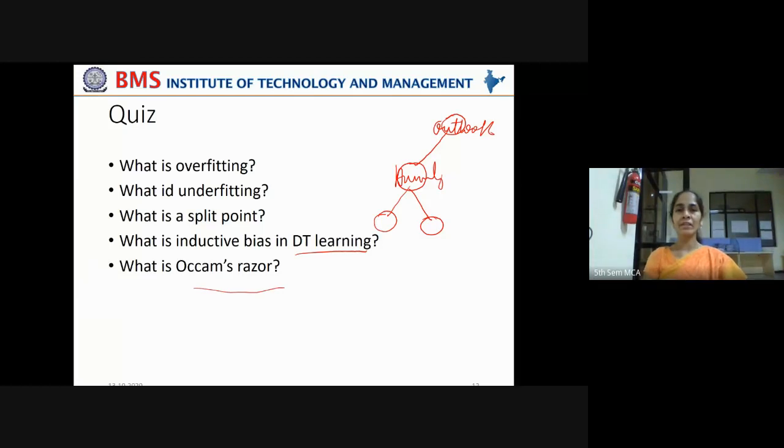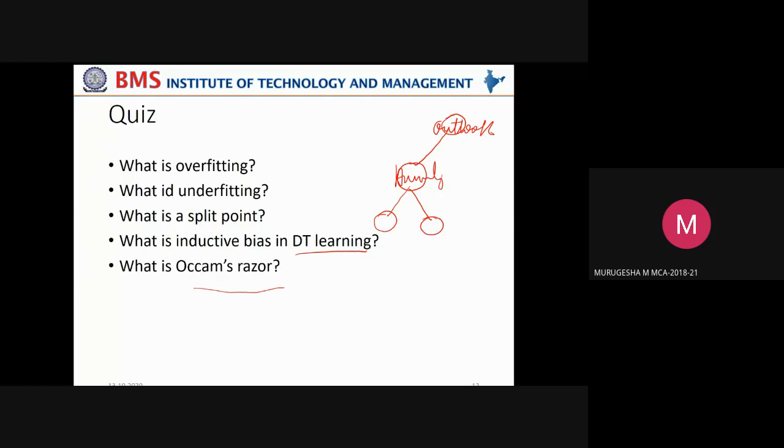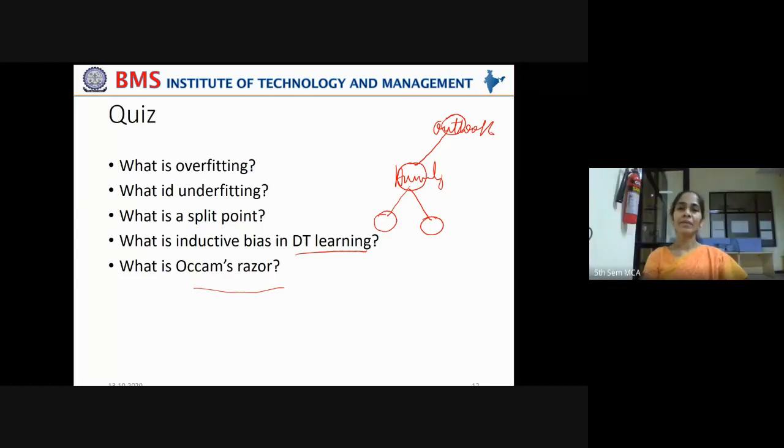What is Occam's razor, in the simplest terms as you understood it? You need not present the theorem as it is. Just tell me what is Occam's razor. What does it prefer? The simplest hypothesis that fits the data. Very good. The simplest hypothesis that fits the data has to be considered over a long hypothesis. This is also called the minimum description principle. Yeah, that we'll see in further chapters.